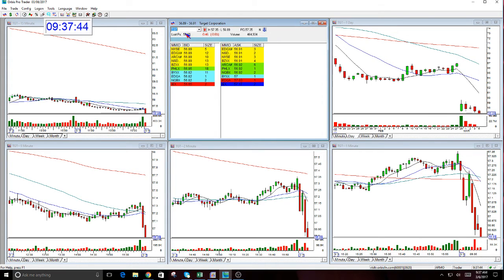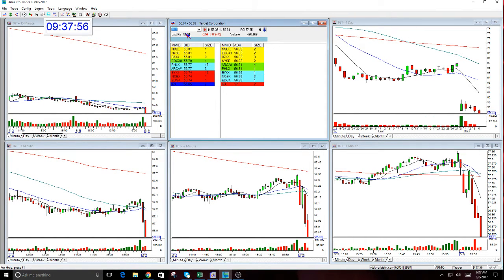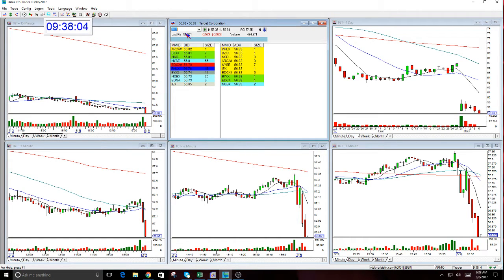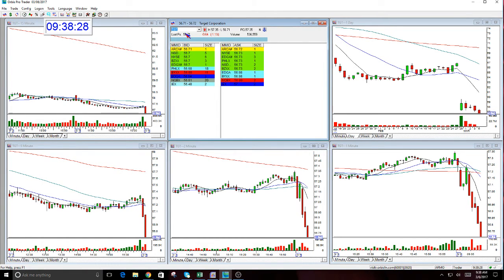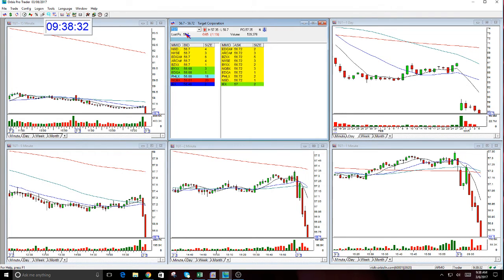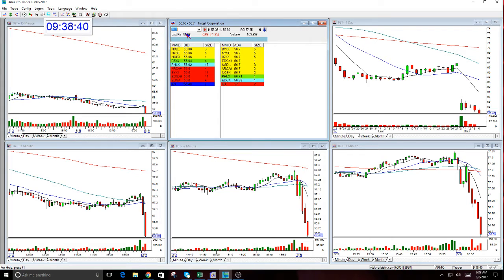Galahad is watching his target — he's in this as an option. He's been doing the TGT options. He has it on Ameritrade. Galahad took more contracts on this on Thursday and Friday. Galahad, write in the room the amount of money you're up in this in dollars and cents. You're up over a thousand dollars — what are you gonna do? The chart looks great, but it's a thousand bucks on a crappy day and there's absolutely nothing else going on. It's 16 cents from the target which is 56.50.